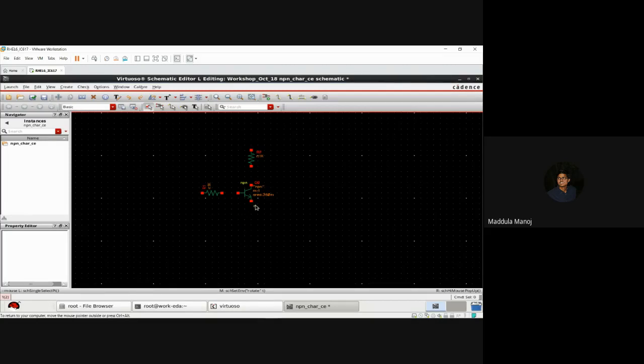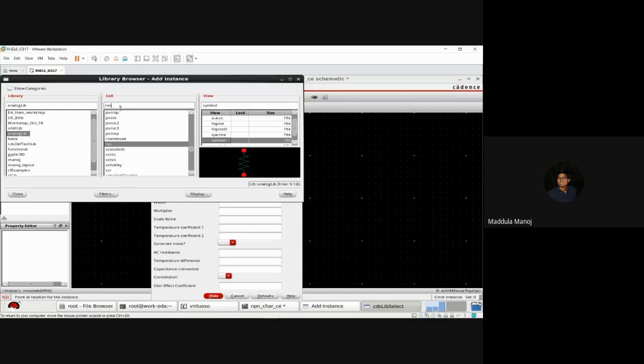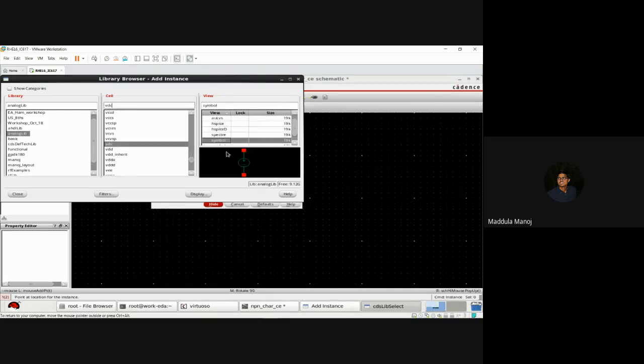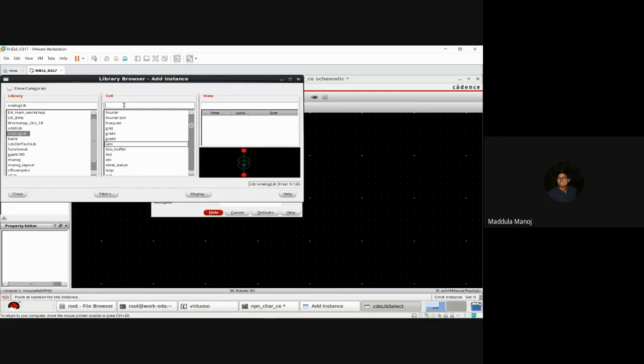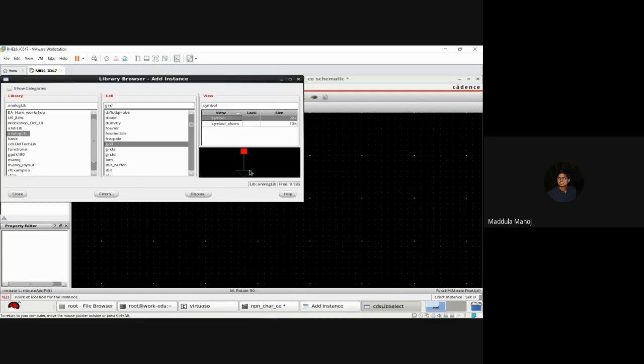Also, we need to add the input voltage, a DC power source, and a reference ground to this circuit. We can add that by taking the sources from the analog library. In the analog library, we have the sources. If you want a VDC, you can just click VDC, then a voltage source is shown here. And if you want a constant current source, it's also given here. If you want a ground, an ideal ground reference is given. But when we want to design these circuits physically, with practical layouts and routing wires through the circuits, we cannot use these ideal analog library components. So we can use them for simulation, but I am not using them as of now.